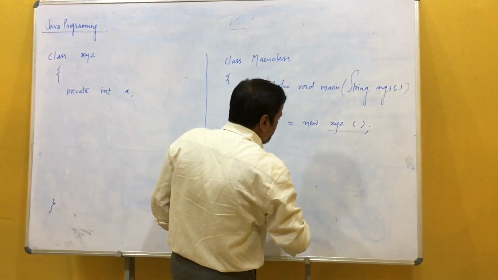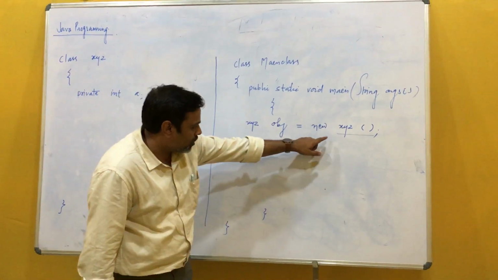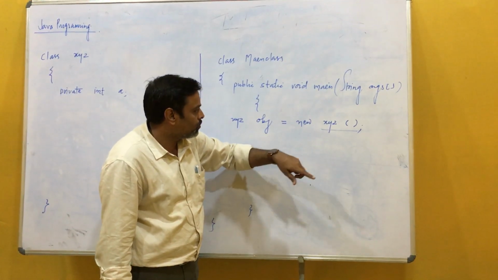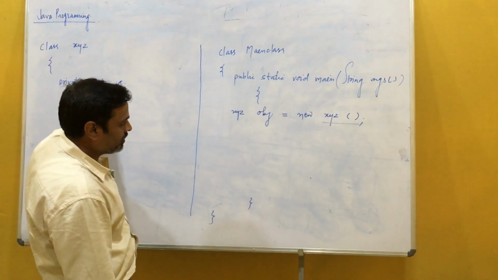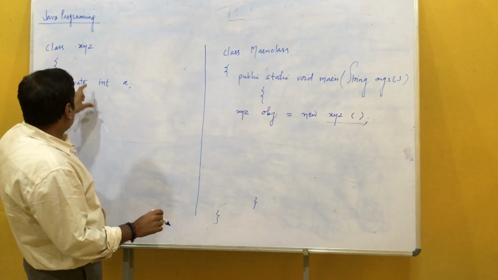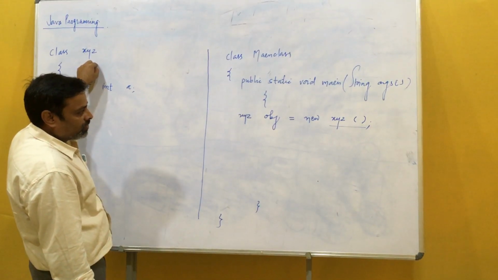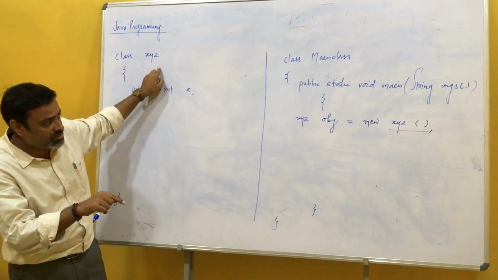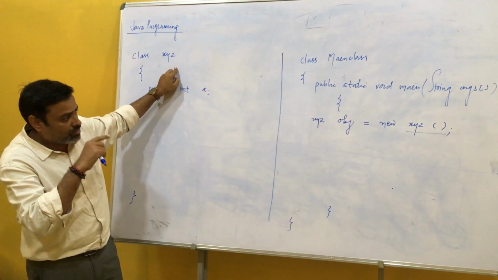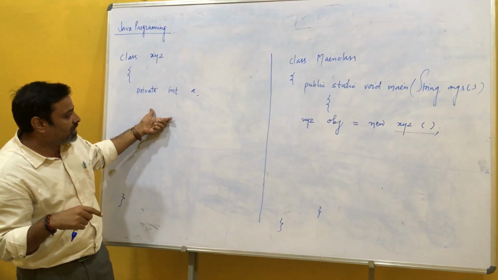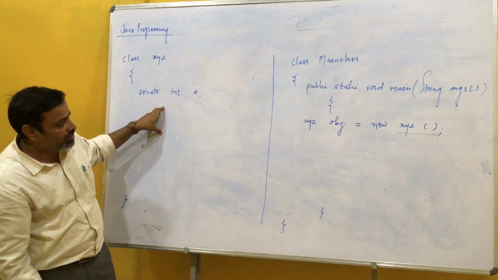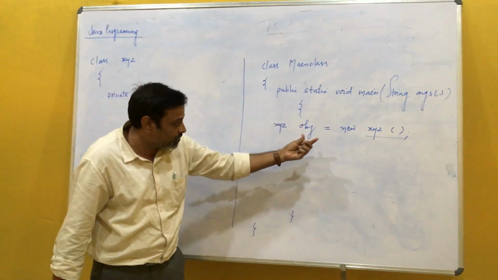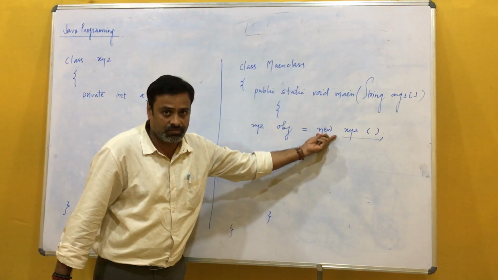this is a constructor of the XYZ class and it is called through the new keyword. Whenever this is called, since it is a constructor, automatically the constructor of this class will be called, and an object of this class will be created. Because by the very definition, a constructor constructs the object. As and when the constructor is called, automatically control goes to the constructor of that class, and if there is no explicit constructor, the default constructor will come into picture and the object will be created. But the object will be created in the heap section because we are creating that object using the new keyword.